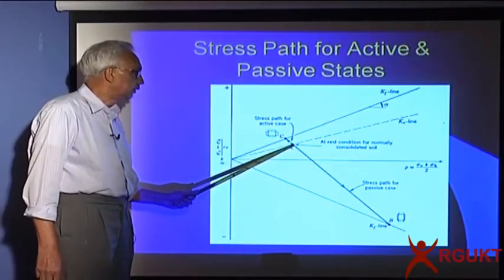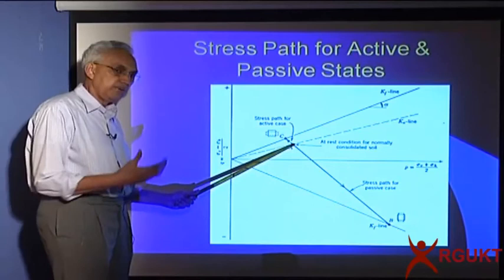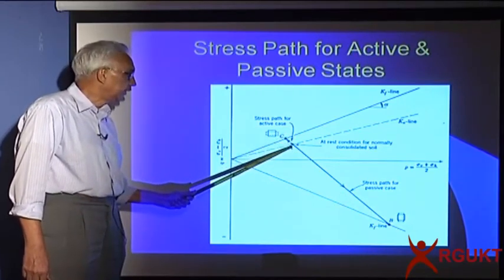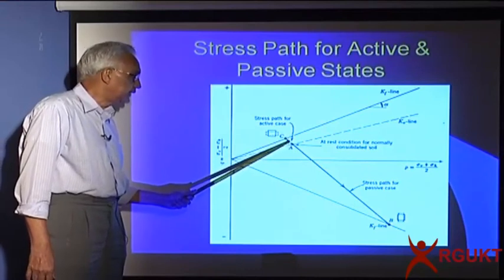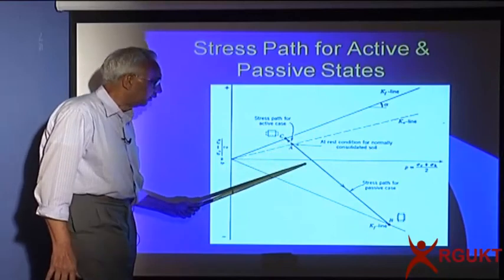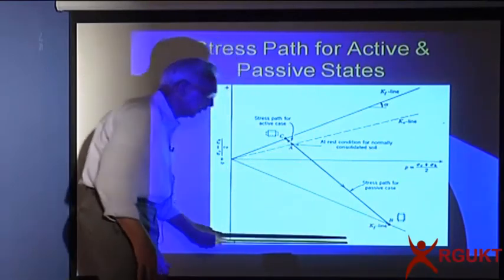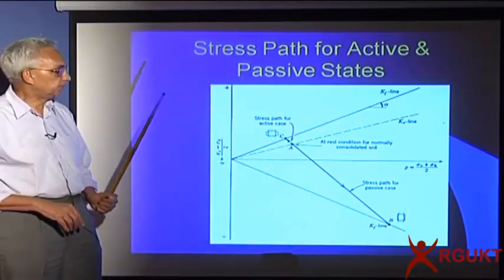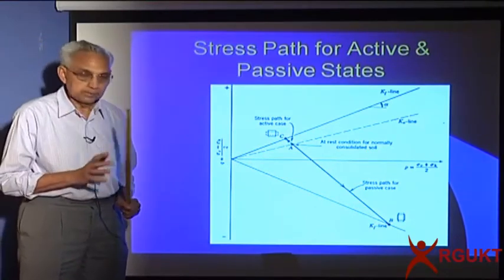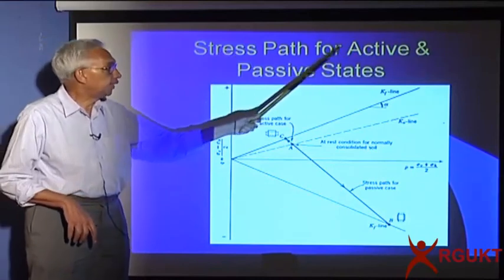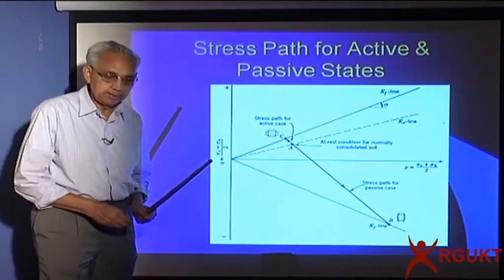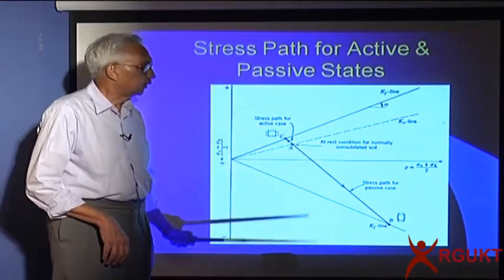In nature, the point is here. When you have a retaining wall moving away, if it is trying to reach the active state, you have a very short stress path A to C. If you are pushing the wall towards the soil, you have a stress path which is very long, which means you need large deformations, large stresses to push the wall towards the soil. And these two are called active and passive states. When you study retaining wall pressures in the next course, this will be very, very useful.